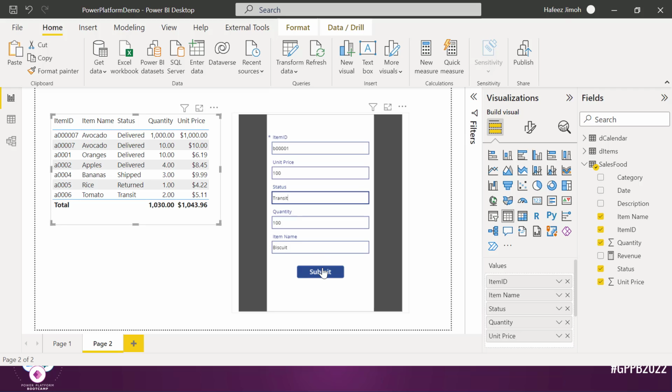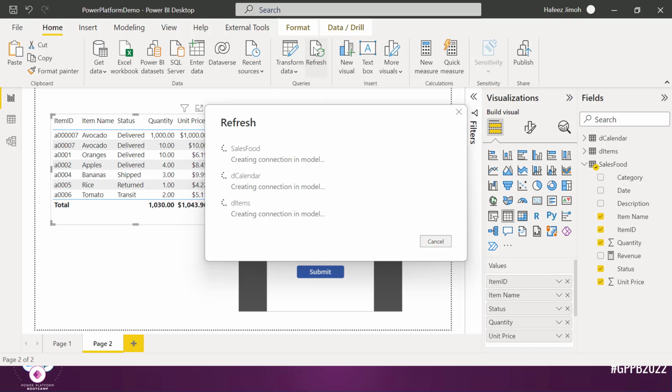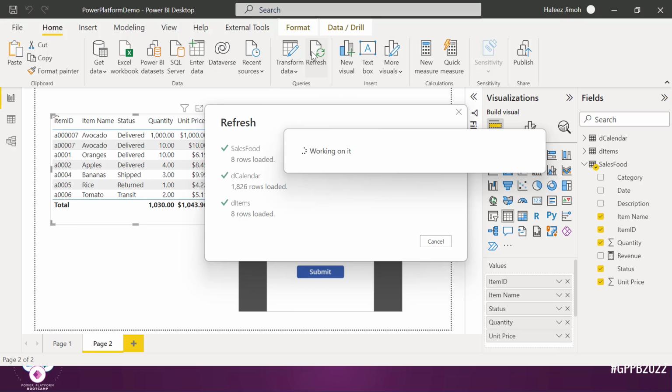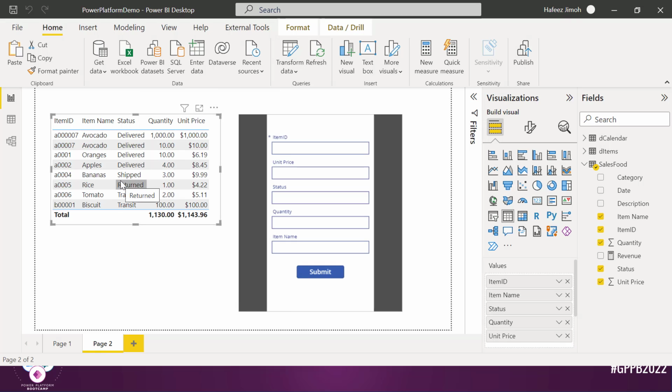Just an example. I click on refresh. You can see now that we have our biscuit. But we don't want to always click on refresh every time. We want to have a live connection. So what do we need to do?